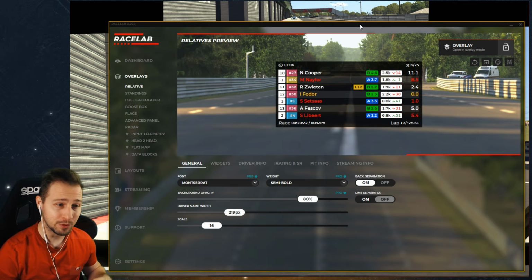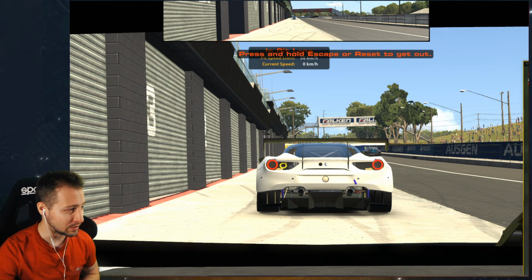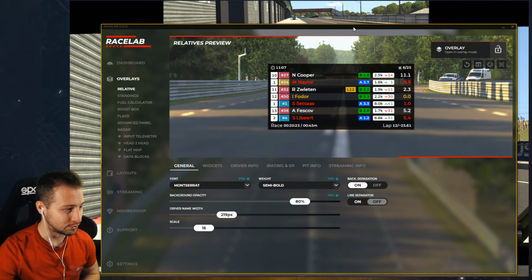So we're back in the app. We made sure that we are compatible with iRacing, so iRacing and Racelab are compatible with each other, and we just joined a practice session. Make sure that you are running iRacing, otherwise you won't see any overlays you open. If you are not in iRacing in a session, the overlays will not show because there's nothing to show. So we are in an iRacing session. I am sitting in a car in a pit and ready to open the overlay.